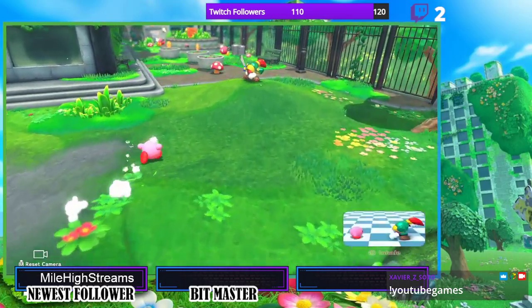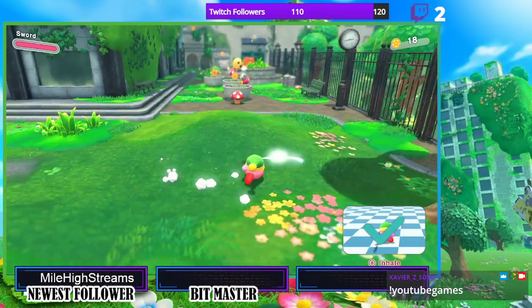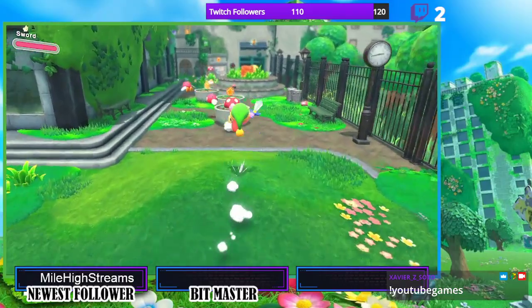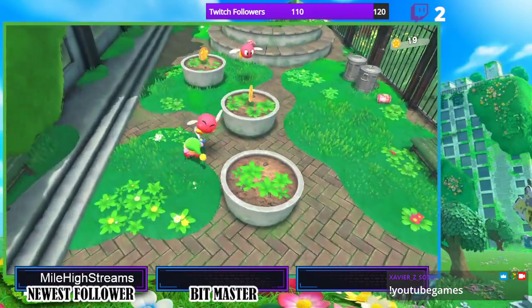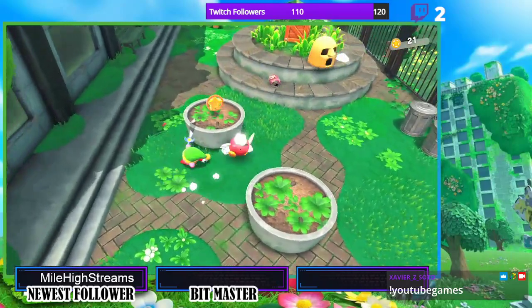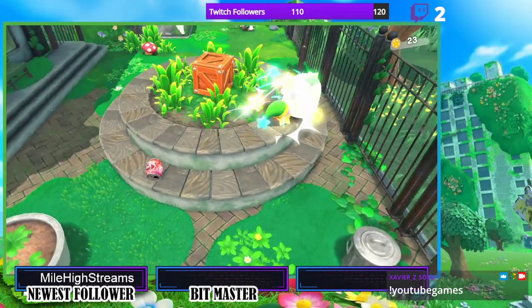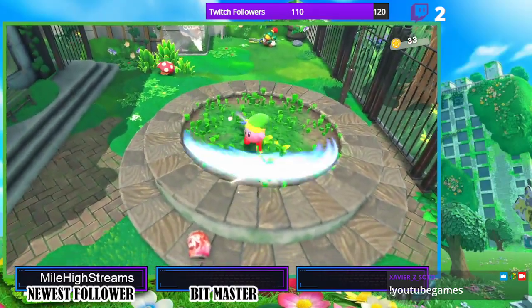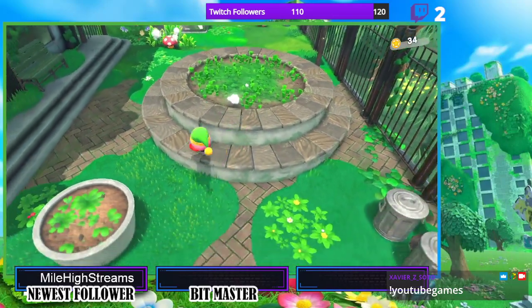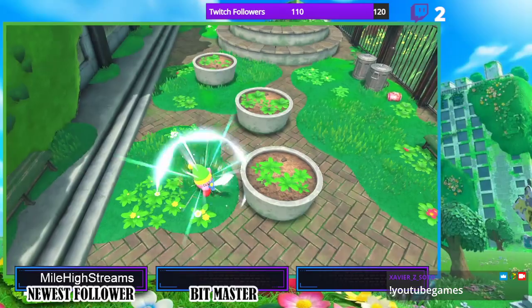Step on everyone. Yes! Let's go! Let's go, Kirby! Already enjoying this game? Let's go! I am Link! Link Kirby! I wonder what happens if, oh, there you go.